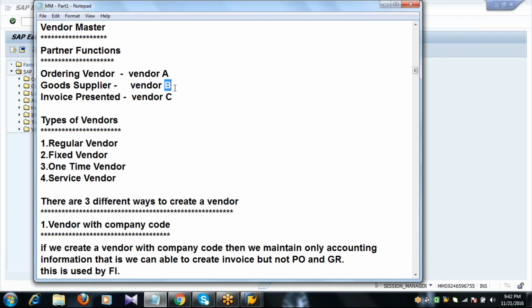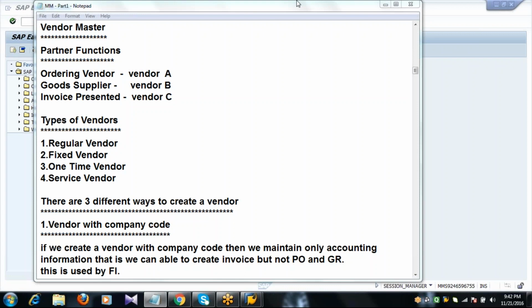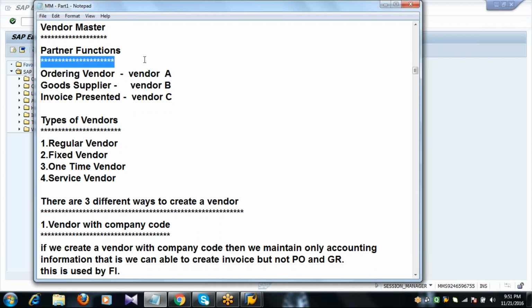He's called a goods supplier. And the payment is done to a vendor called C, invoice presented. Provided these three vendors A, B and C belong to the same company, we are discussing partner functions.